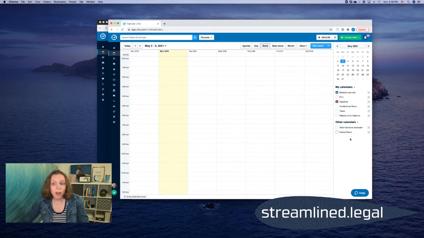In Clio, there is no way for me to request permission or set up permission myself to be able to view the client relationship specialist's calendar. They have to do that by themselves. You can share your own calendar with other people, but other people can't go in and change the settings of your calendar. Even administrators don't have that power. Everyone has to set up sharing of their own calendar.